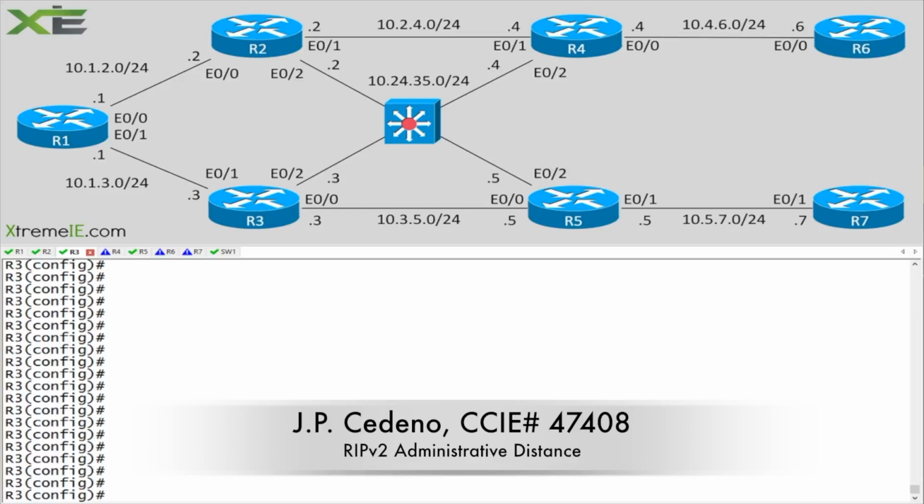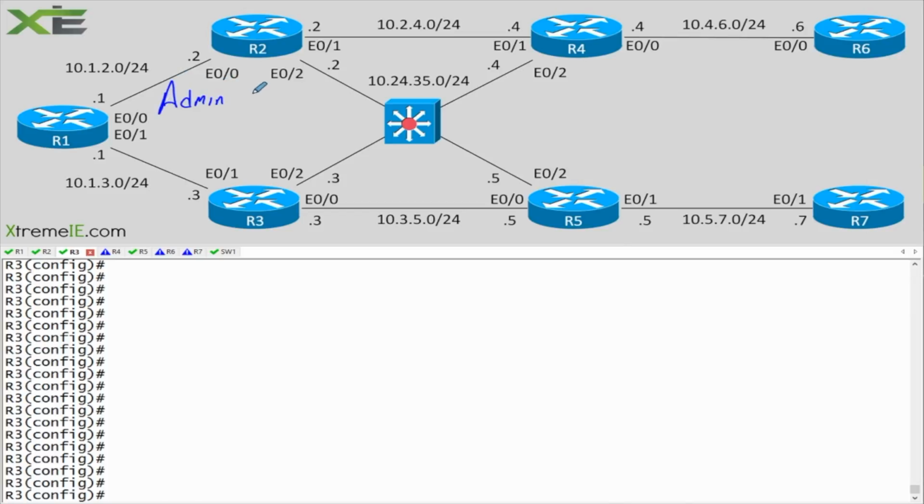Okay, guys, this video is going to be talking about administrative distance. Now, I talk to a lot of engineers, and this is something that a lot of folks have to Google quite frequently. I'm going to be honest with you, as a network engineer, a lot of times you are going to have to remember this off the top of your head. It's okay to forget one or two of them every now and then, but for the most part, you really need to remember your admin distances, especially if you're going to be doing any type of redistribution and things like that.